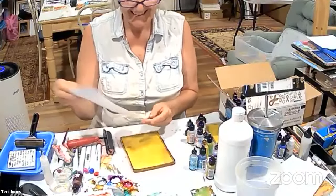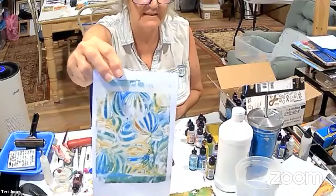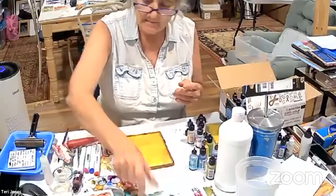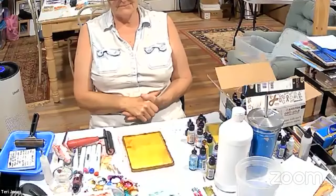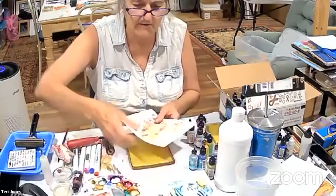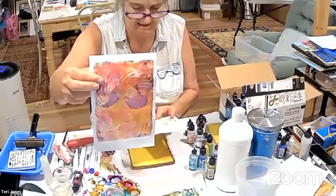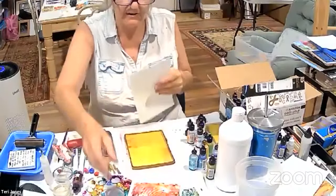And my other one, my stencil worked out really well, I thought. Oh, that's cool. I like it. I do really like the tip of using matte medium instead of the white with the alcohol inks, because it does give much brighter colors. And the layering is what I like the most about it. I did a few layers, but they didn't really turn out very well. I did this when I was bored, so I put a layer of this stencil on top of it, but it's not really quite where I needed to be yet.